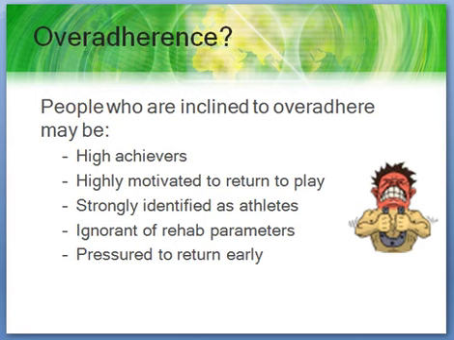Now, there will be some athletes that are inclined to be over adherent and do more, and you see this a lot in college athletes for sure who are motivated to return. They might be pressed to return early. They really strongly identify with the athlete role. They're type A. There may be some large incentive to get them back to play, like they want to get back to play to impress a college scout or impress a pro scout. Or they're just totally ignorant and they're not really paying attention. They're just on their own. But it's typically the type A perfectionist who will go sneak in an extra workout and maybe undermine their rehab by not allowing adequate rest. So you do need to pay attention to that.